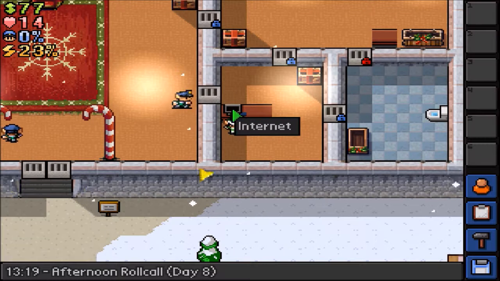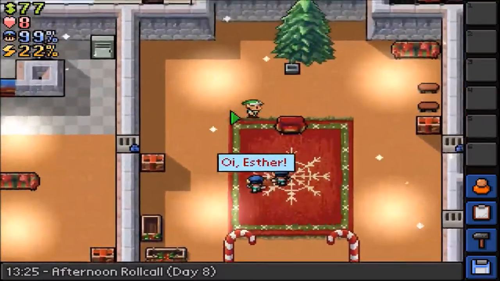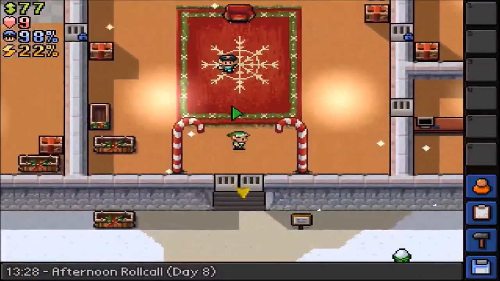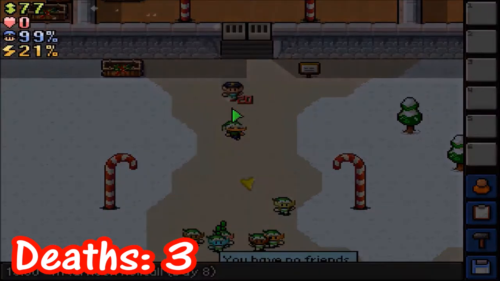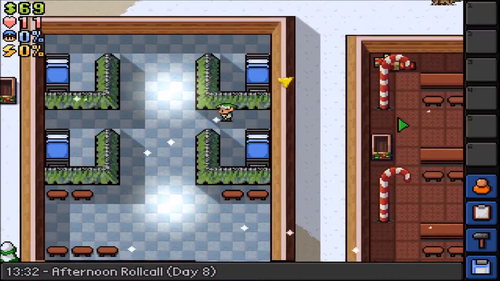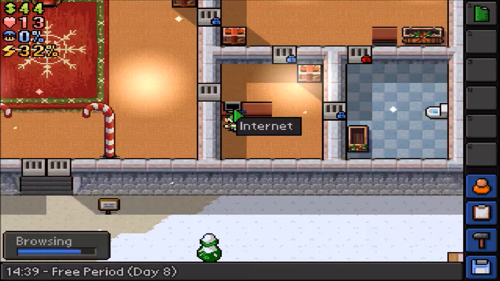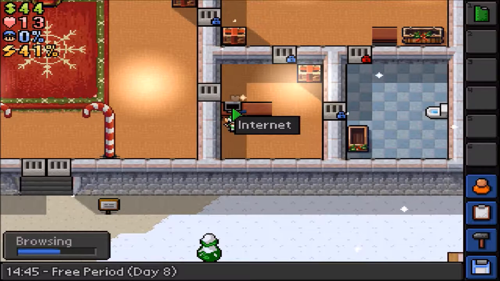Oh crap. 5. Nope. I'm gonna get killed here. I know that much, but whatever. Bam! Nice. All right, it's fine. I now have 34 intellect, 6 more. One more. Come on. I'll get another one just in case. Okay, another one just in case.